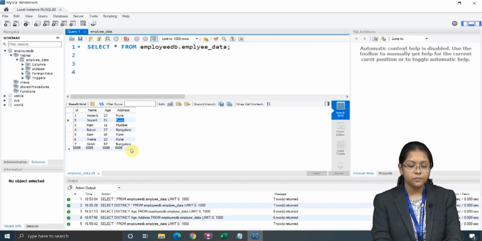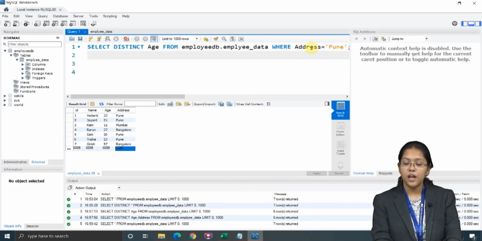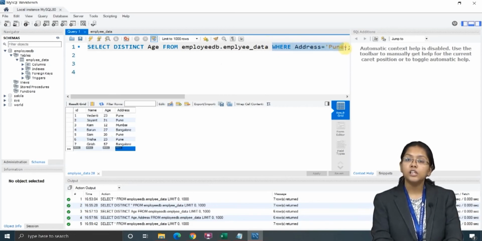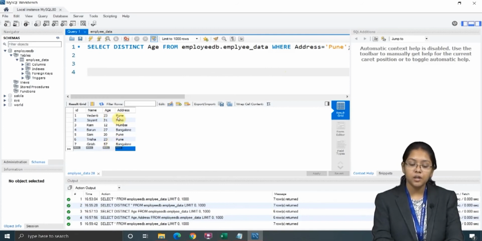So here, if you want to have your address where address is equal to Pune, you can give the locations through where as well. Let's say here you have 23 and here you have 23, but right now the address is Pune and Pune for both the duplicate values.